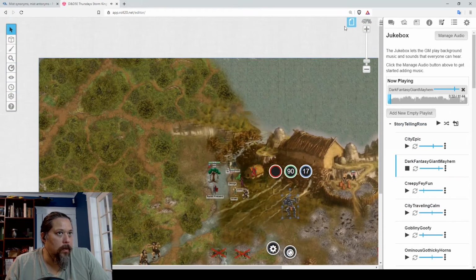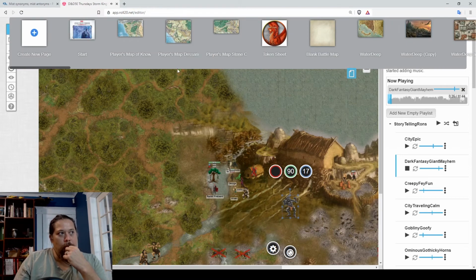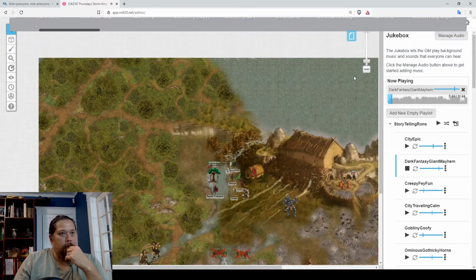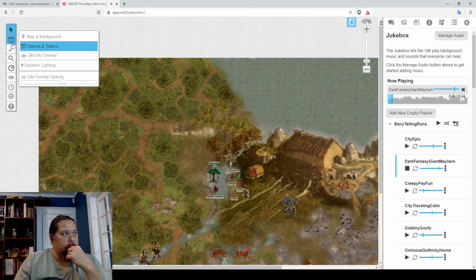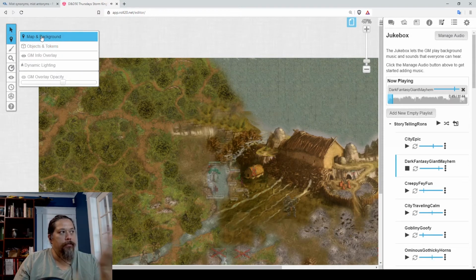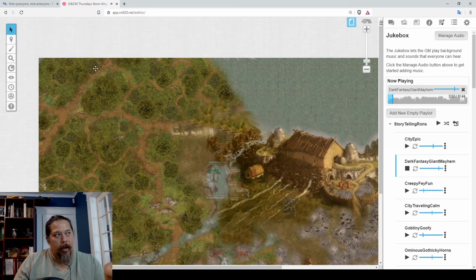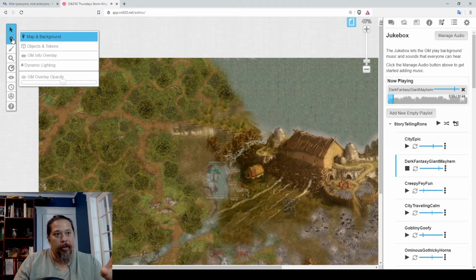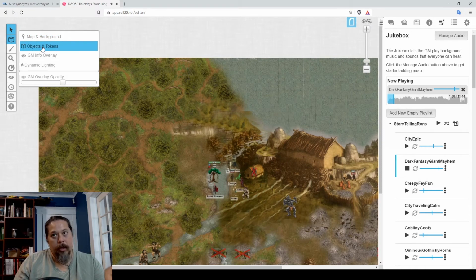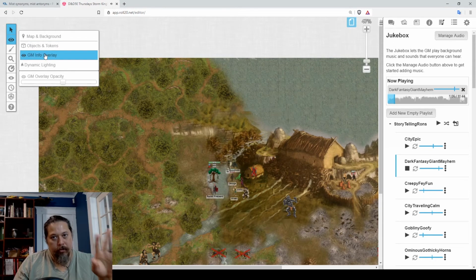All right, so obviously here's the page tab, which is obviously the most important thing, where you can add in your maps. And when you create a map, see, it has the map area. So if you click on that, then you can drag over an image, and it'll go into the map layer. Okay, and then if you drag over the tokens and the players, it'll go into the object and token layer. Camera, sorry. And then if you go to the GM layer, you put your monsters in there, and they're invisible to the players, but they're on the map.